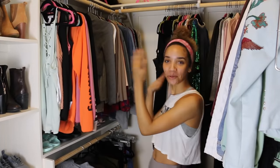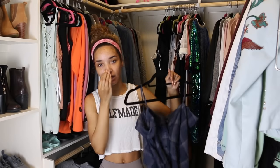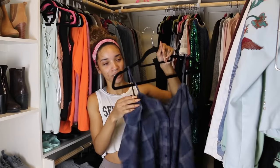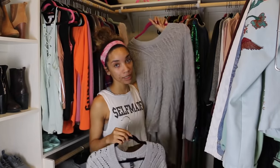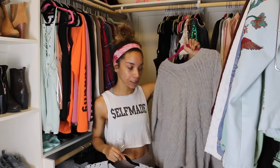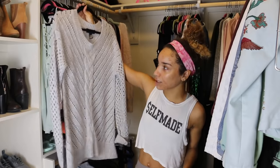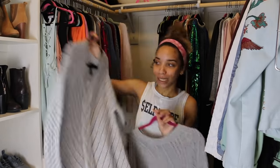We made it halfway through one section, so I'm going to speed it up and show you the things I'm giving away. One Boohoo top is cute but it just doesn't work on me — the way it wraps around the shoulders doesn't really fit me. I have two chunky knitted oversized sweaters that look almost identical. The BCBG one from when I worked there I'm definitely keeping because I wear it every fall and winter. The other one was a maternity sweater but it's just not as cute, so I'm giving that one away.